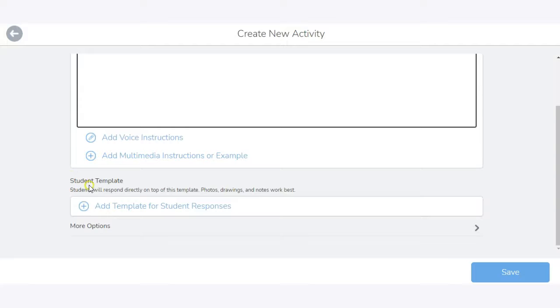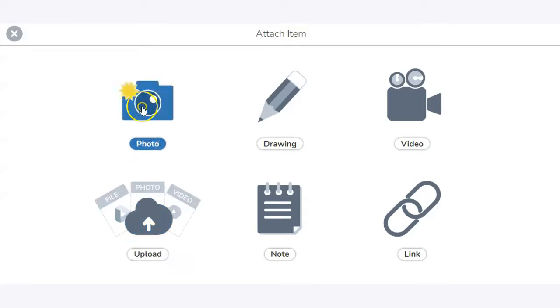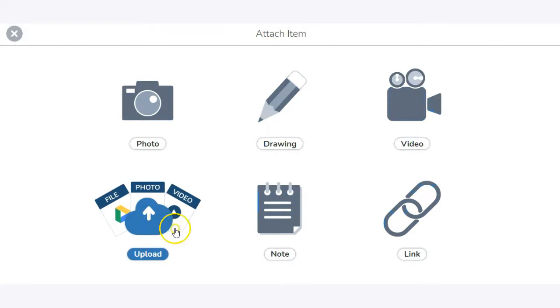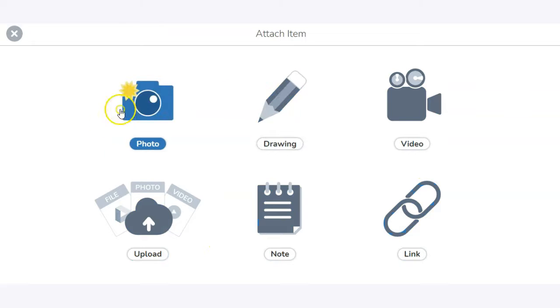So now down here in the student template section, we're going to click on Add Template for Student Responses. This is going to allow us to attach an item, and this is where that Google document is going to come into play.